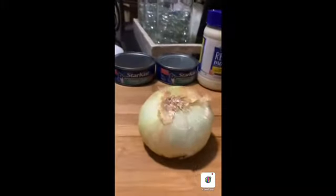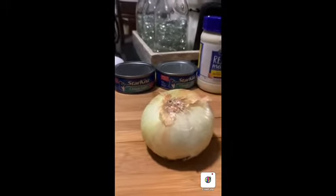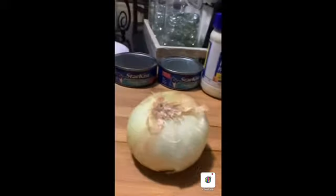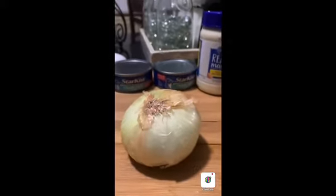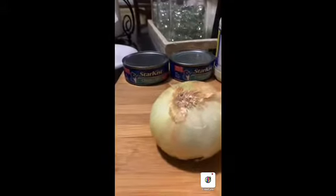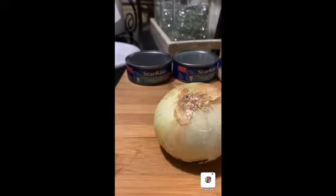Let me show you my ingredients. Okay, what we will be using is some tuna fish in the can. I'm going to be using some mayo, some sweet relish, mustard, one onion, an apple, and I have 3 eggs cooling off in the sink. And that's all the ingredients we're going to be using with this tuna fish today. And of course, I have my Ritz crackers. So let me go over to the sink and peel my eggs, and I will return.